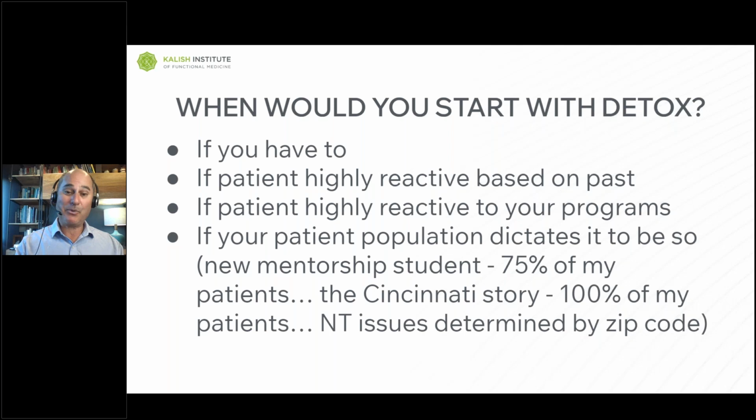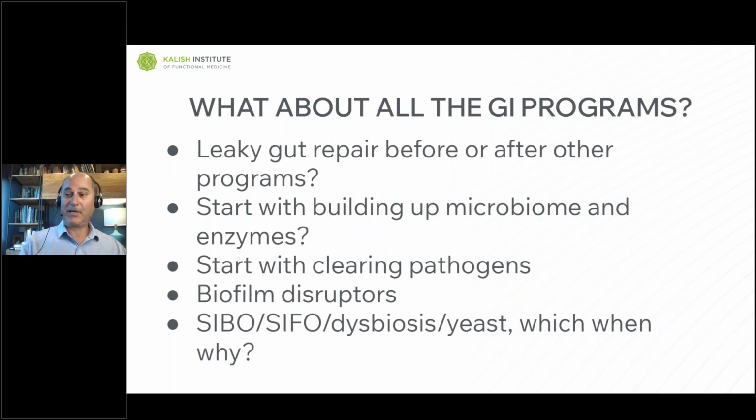So based on his patient base, he had to flip the model backwards, and everyone started with liver detoxification just to catch them up so that then he could do the GI and adrenal program. So he did our exact model, but backwards, based on his patient population. And I don't know if that was just Cincinnati or if it's Cincinnati plus the fact that he had really sick people coming in.